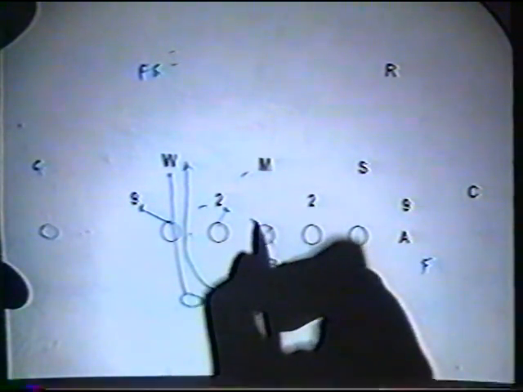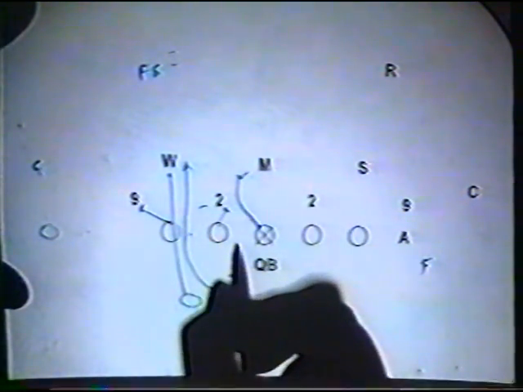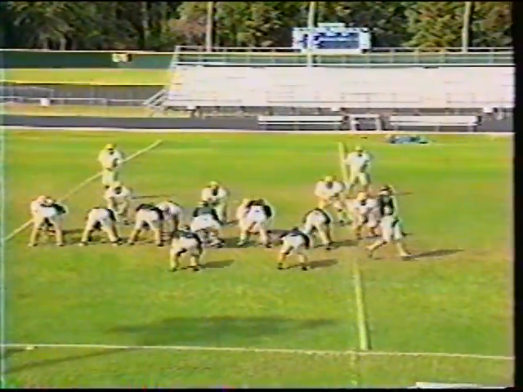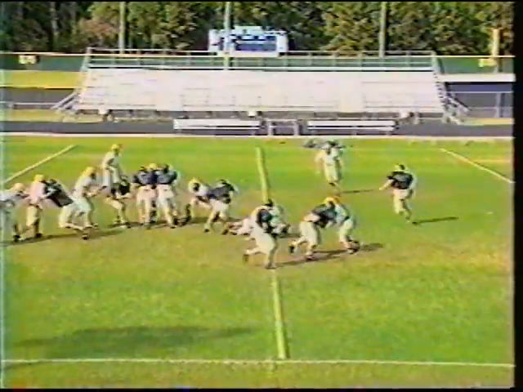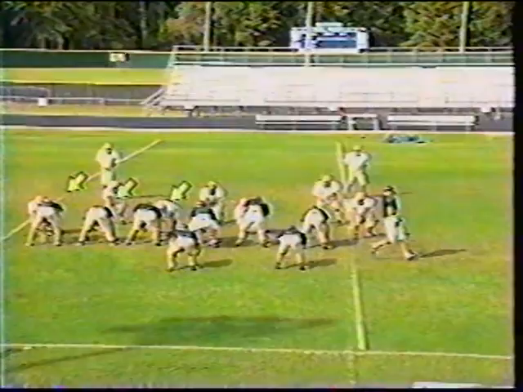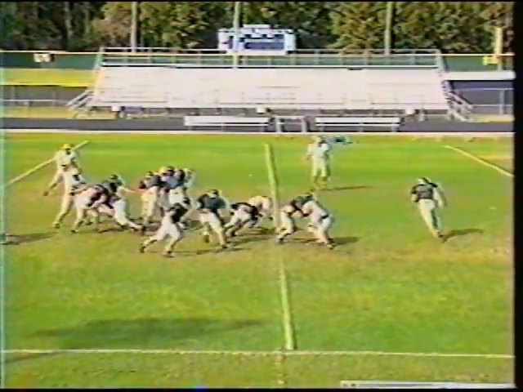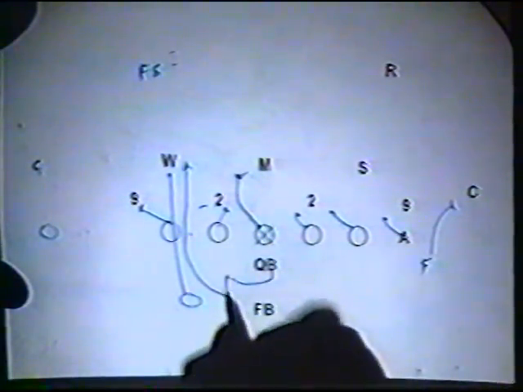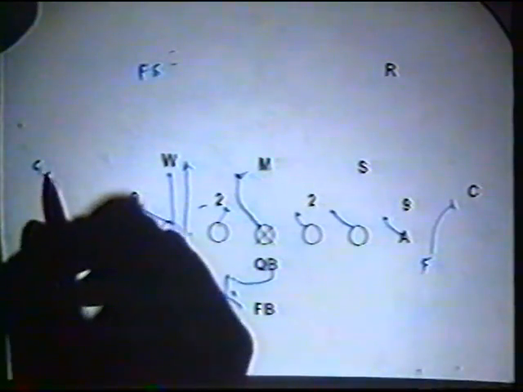So we must take a flat step through that defensive tackle's inside foot, make sure we can push Mike by the hole or get him tied up in some way. We're going to zone step on the backside, make sure we cut off backside penetration, block the backside corner. Quarterback's going to reverse out, get the ball deep to the fullback, and show pass, block the corner on that side.